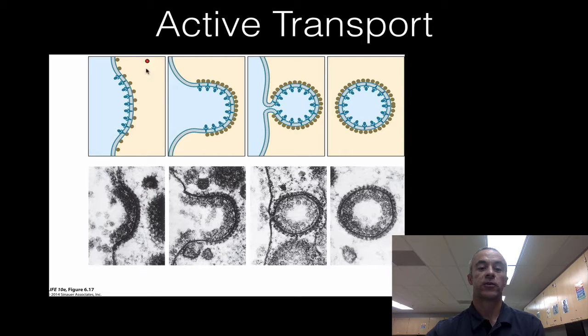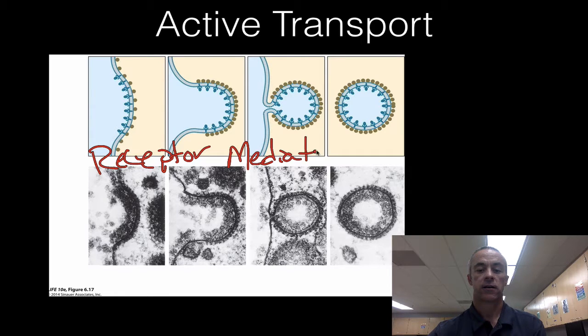Another form of endocytosis is what we call receptor mediated endocytosis. And this is basically the same process, but it's just much more specific. So you'll see these little blue dots on the surface here. These are receptors, and there's kind of this little Y-shaped piece, and the blue dot is the ligand, or the chemical that's binding to that receptor. And so these specific receptors are going to detect the presence of that, and it's going to form, again, a little vesicle that's going to take these materials into the cell.